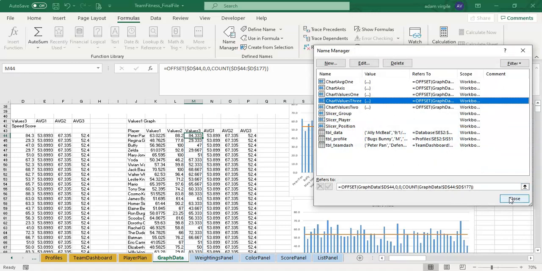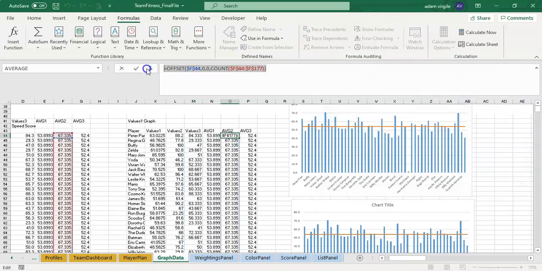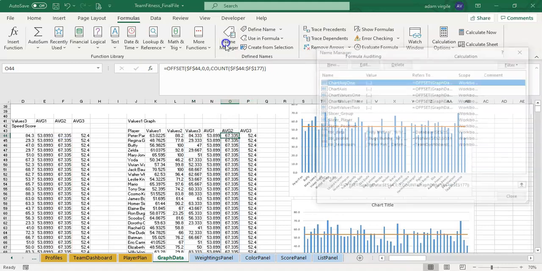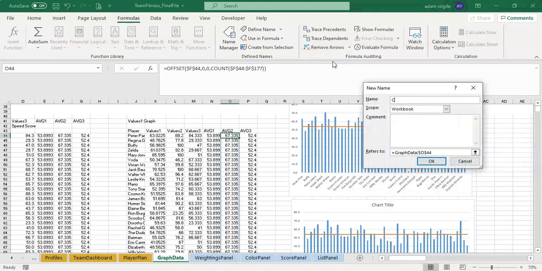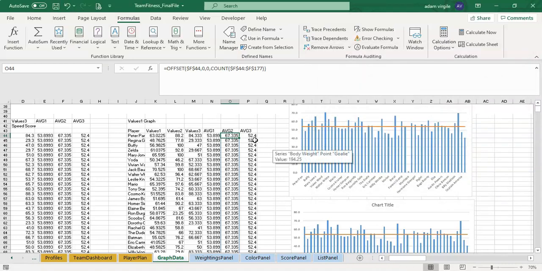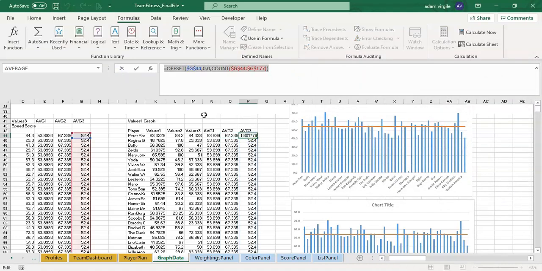And now let's get the averages done. Copy this. Name manager, new, chart AVG2, and let's paste that in there. Click OK, close it, and let's copy average 3.